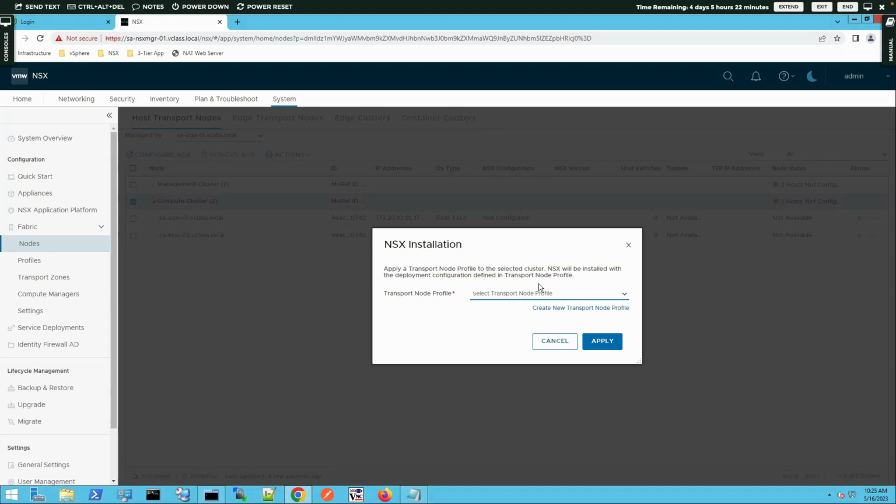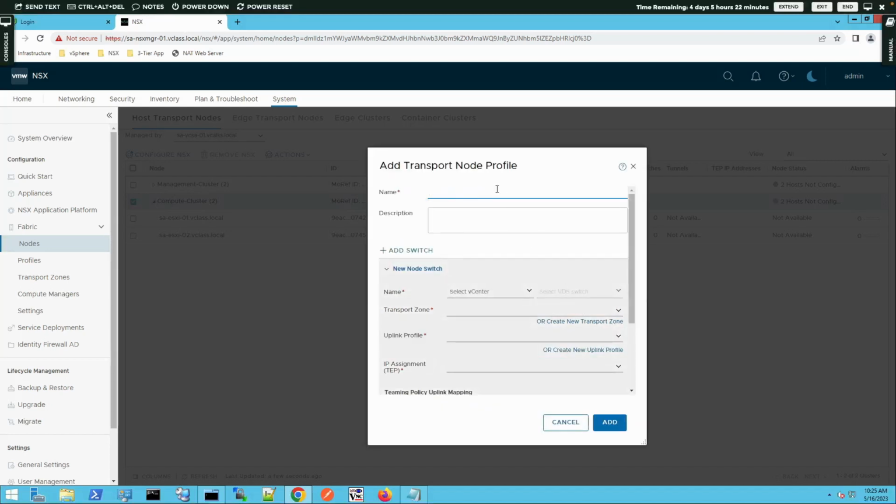Now, this is a very simple dialog. You can see it right in front of us. Transport node profile. What transport node profile do I use? Well, I have none right now. So we can click this link here that says create a new one. Create a new transport node profile. And so we'll go ahead and start filling this out.